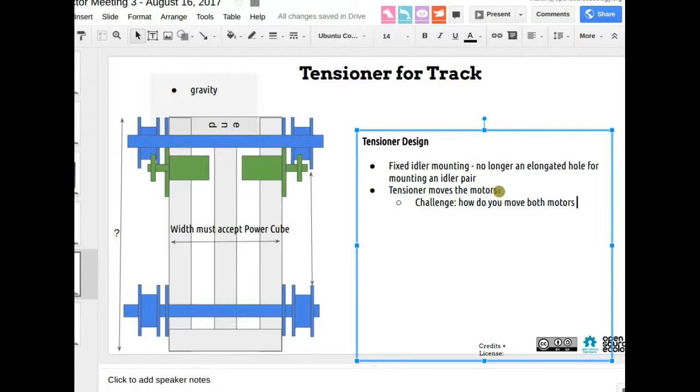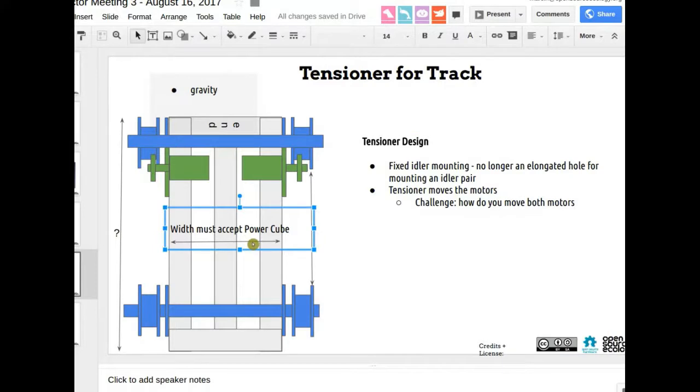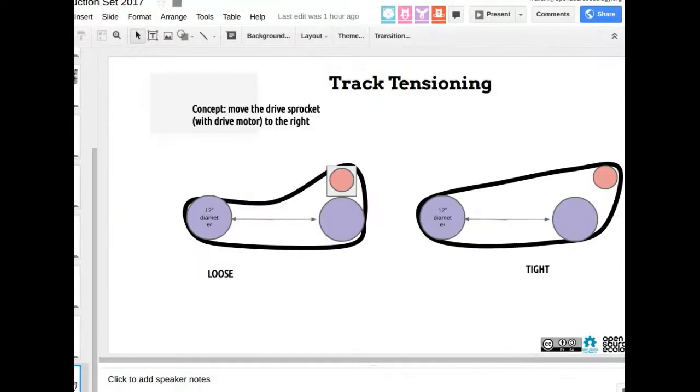Yeah. Definitely. I mean, that's a design point we have to figure out. Or the other option, the industry standard, is not that super easy. If you look at some of the designs, like, let's see, maybe, do we have any pictures? Yeah, if you go to some of the former discussions on the drive sprockets and tracks, comparing industry standards, you can see how much more complex the other mechanisms are.